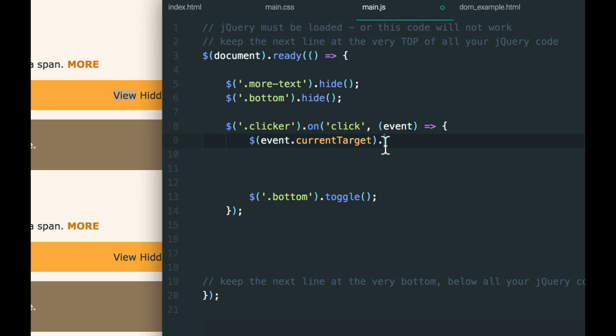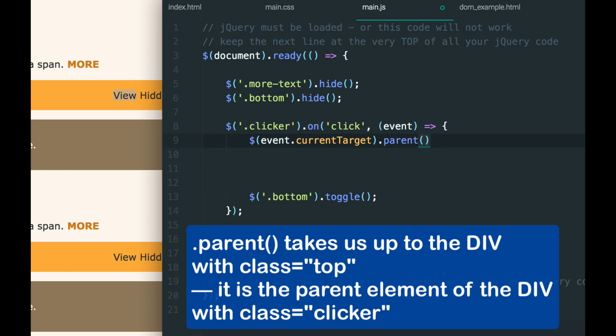Now remember, we want to go up to its parent, the div that is containing it, right? So parent is a method in jQuery. So now we could do something with that div. But the parent of the orange bar is not the div that we want to hide and show. It's the sibling, the parallel one.